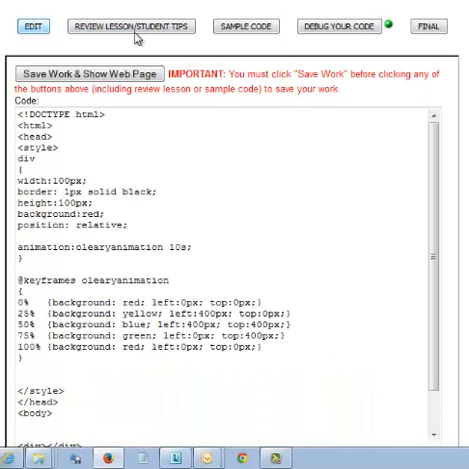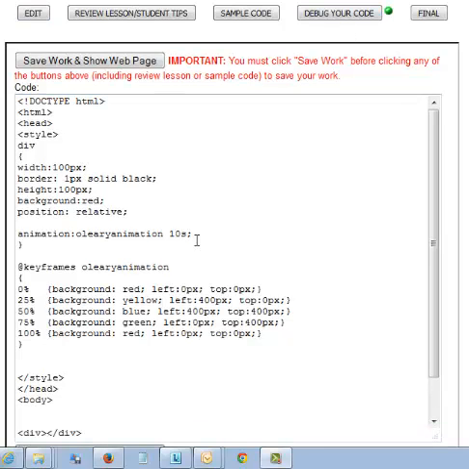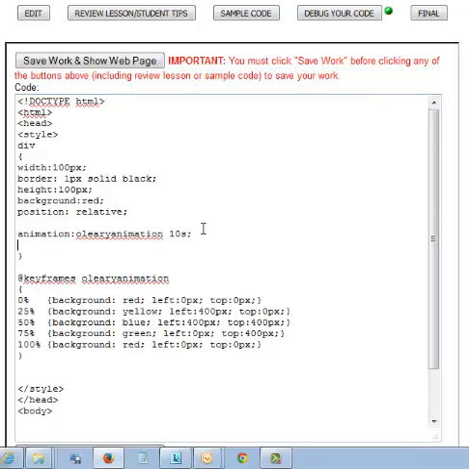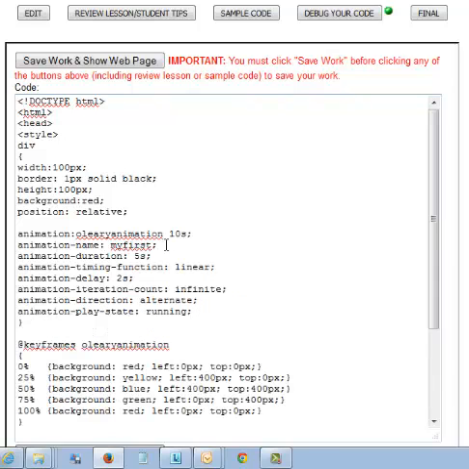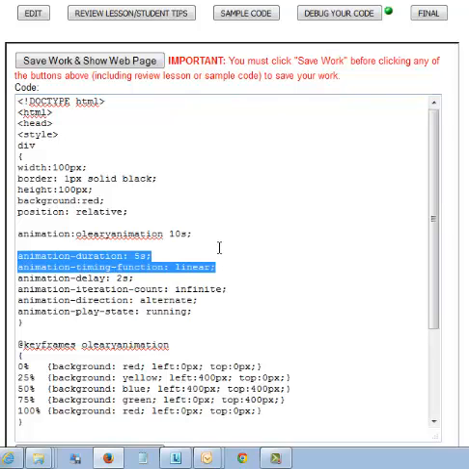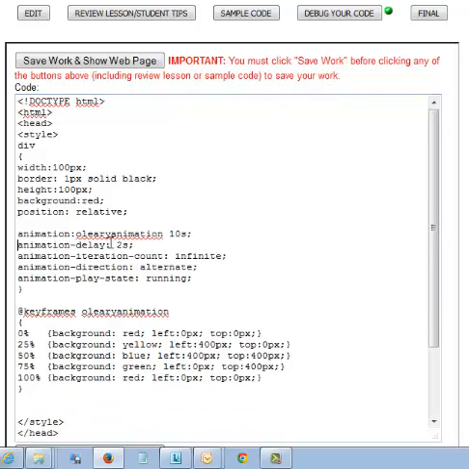Let's say, what are some of our options in terms of changing the start time and having it move in the reverse direction? I have a list of the codes that you can use, which are the different ways that you can affect the animation. I'm just going to paste them here, and then we'll remove the ones that we have taken out. The first two things are the name and the duration, and you can do that in shorthand. Then we want to delay it so it takes a couple of seconds to start, so a 2 second delay.